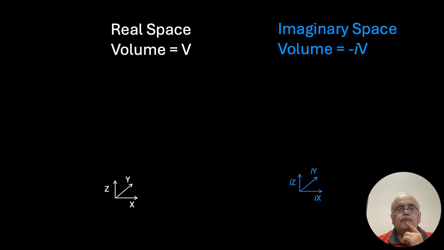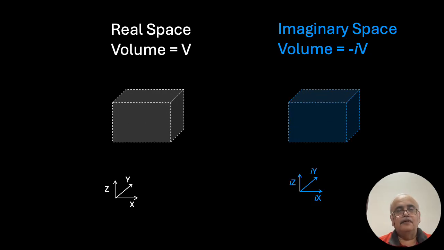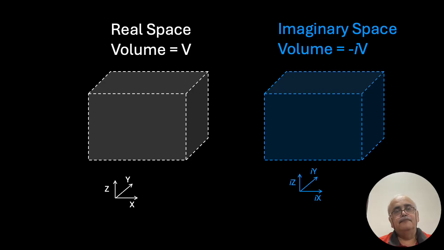Okay, so as I said, I started with nothing. Nothing means really nothing. No space, no time, no mass, no energy, no force fields, nothing. So my idea is like this. Out of nothing, which you can say zero or shunya, came equal quantities of real space and imaginary space. Okay, so I've just shown over here in a representational way.